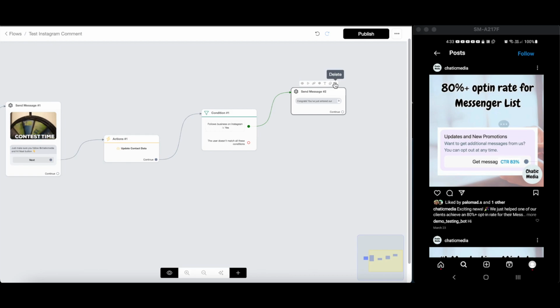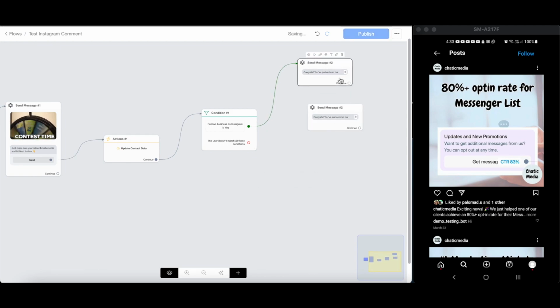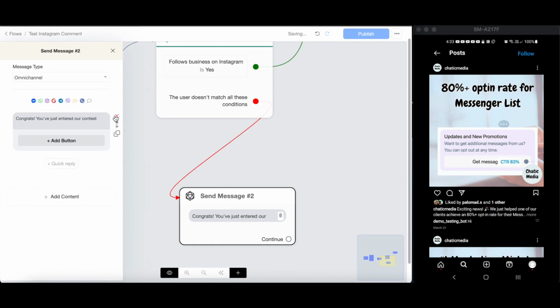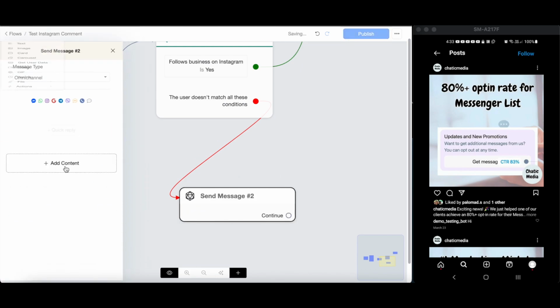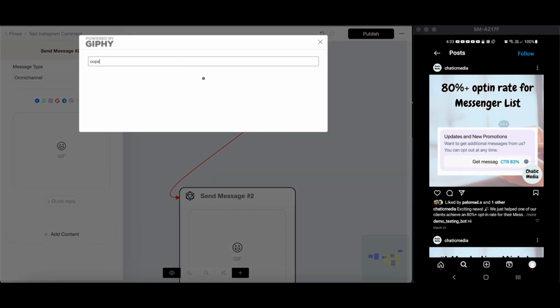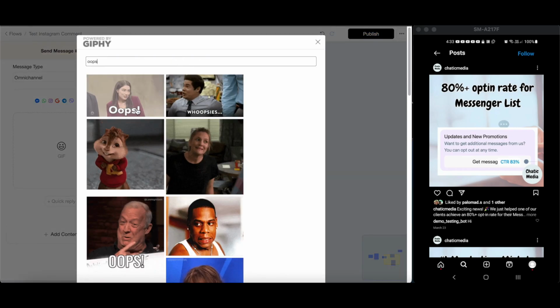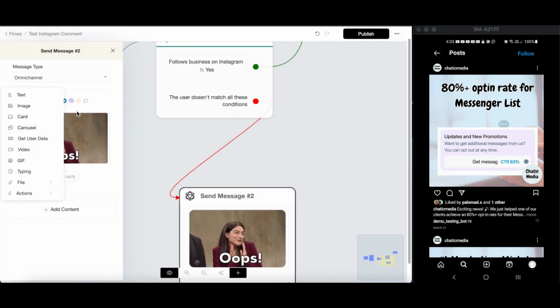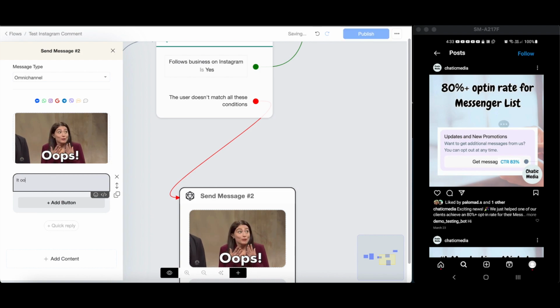If they are not following us, we are simply going to say, so we can add some GIFs over here. So let's see, something like that. This is the message which is sent if someone is not following your account.